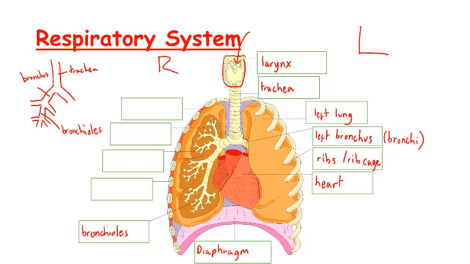But it's important to get the spelling of that right, because it's a strange one. It's got a cheeky wee G in the middle. So think of diaphragm whenever you're trying to work out how to spell this. Now, as well as that, we have got over here our right lung.